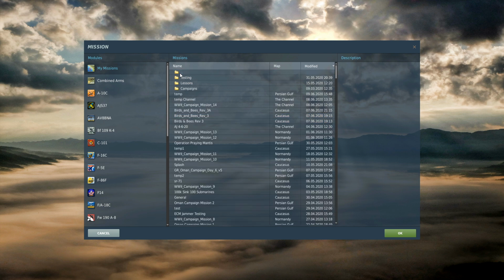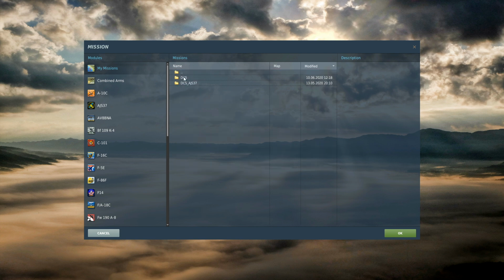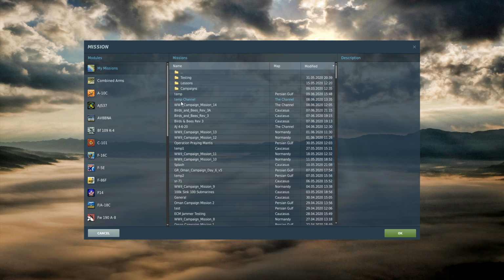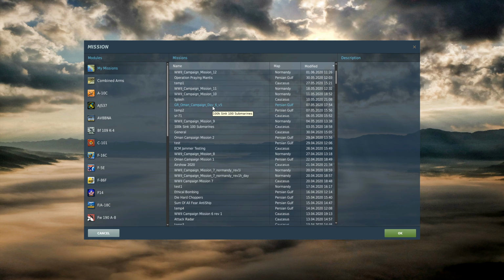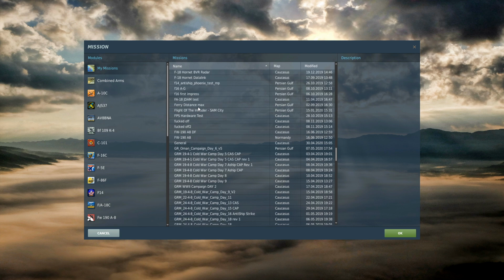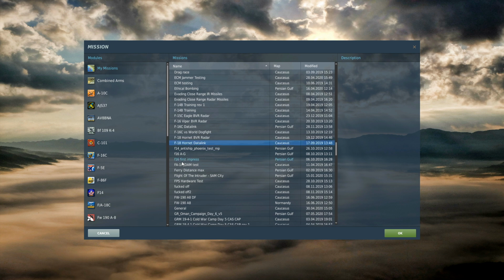So I'm going to go out here, and where is it? It's in my Saved Games area, and I can just prove that by going out there. Saved Games. So you may need to find this area on your C drive. Saved Games, DCS, Missions, and obviously I've got thousands of missions, so it's going to be quite hard for us to find it. I've got no real shortcut of finding it, but let's see if we can. F18, what I've called it. There it is, F18 Hornet Data Link. That's how it finds that file.